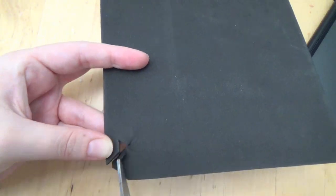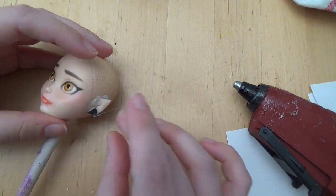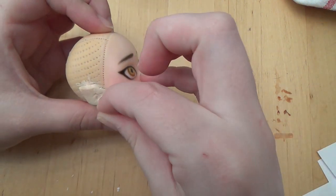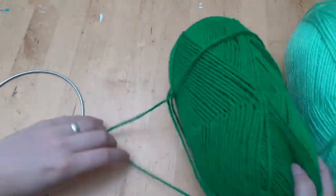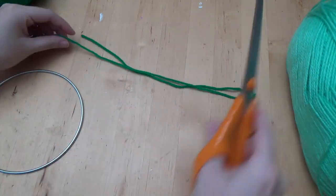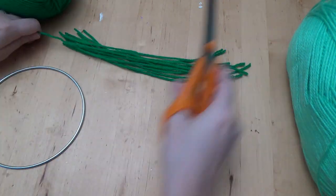Now for Amity's earrings. I cut out triangles from black craft foam and just hot glued them onto her ears. Finally, her hair. I'm using green and turquoise 100% acrylic yarn. I cut the yarn to the length I wanted and then tied them onto a metal hoop to make it easier to brush out.